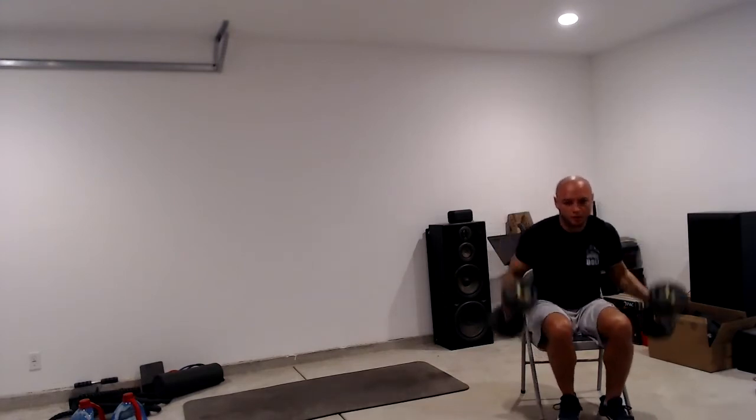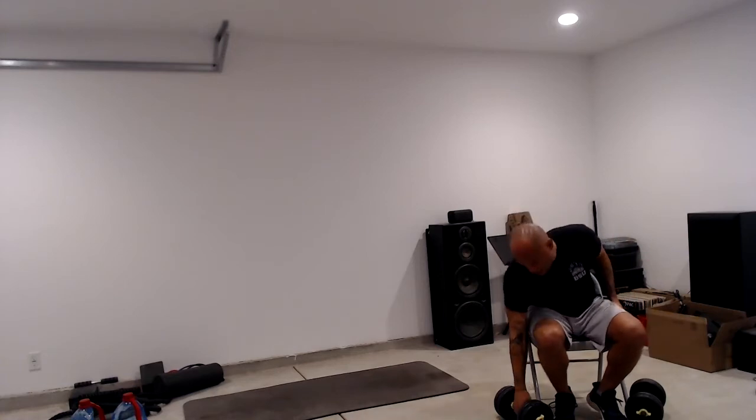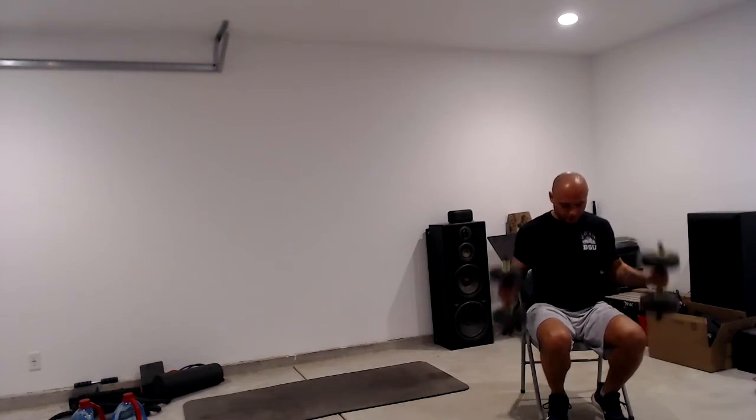And time. Next is going to be seated hammer curls. So your palms will be facing your legs, and we're just going to curl up here. You don't have to go fast. Make sure that you come all the way down fully extended. If you can't go fully extended, it's probably because they're too heavy. Ready, go. More seconds.